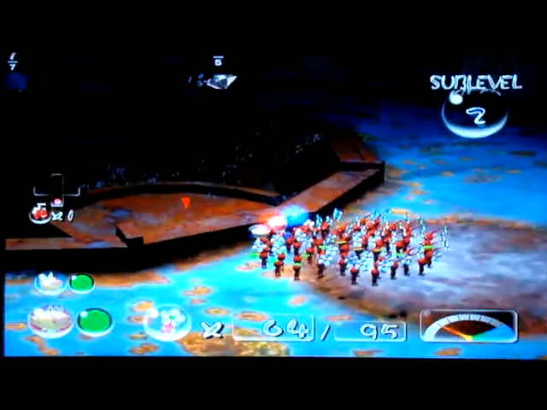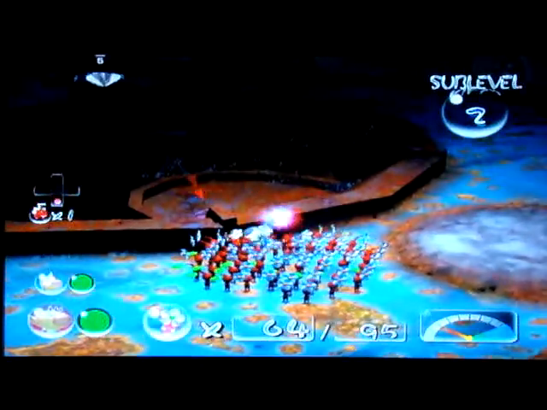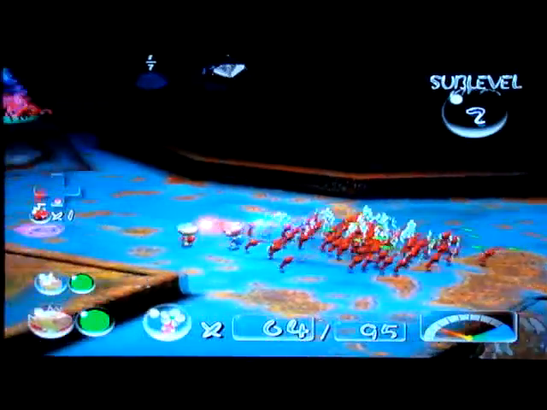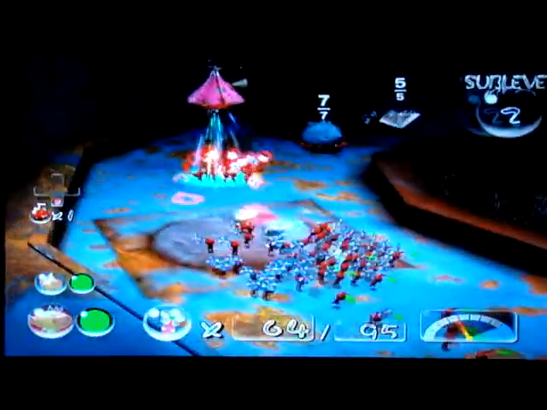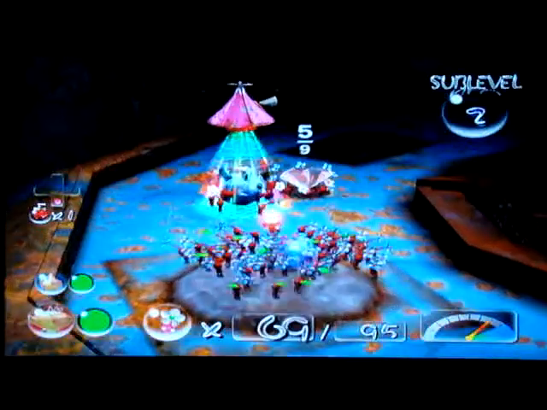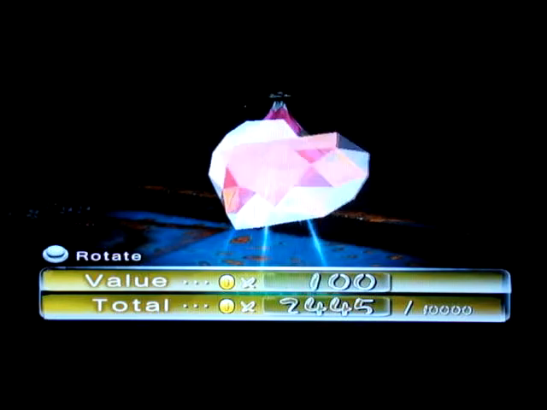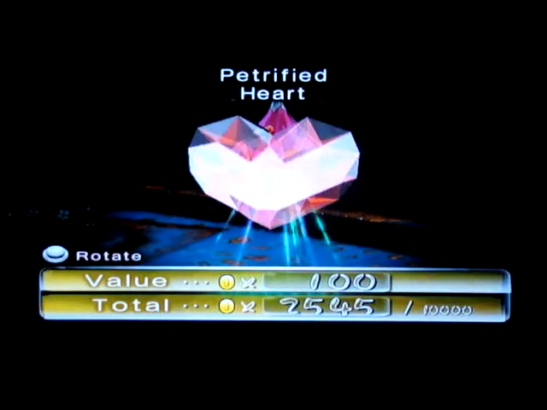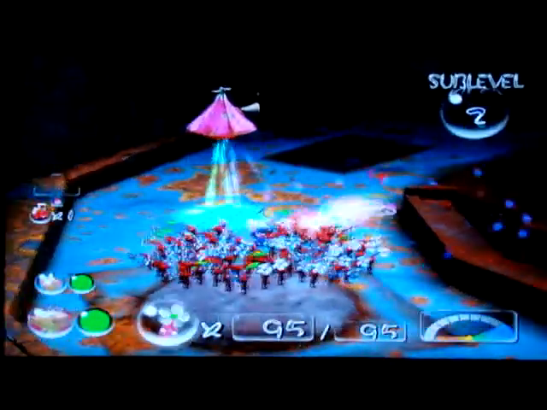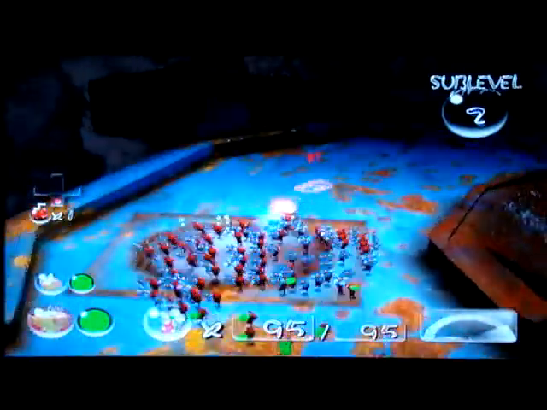On my first file, the crystal heart was like down there, where the red cursor is. It was weird. I had to throw some Pikmin over there to get it. Here they come. Come on, my adorable little minions. And the ones that were doing nothing just went over to try to help them bring that crystal heart. Let's see. For 100 Pokos, it is a petrified heart. And that's all the treasure here, so bring on the next floor.